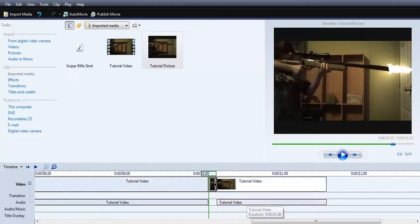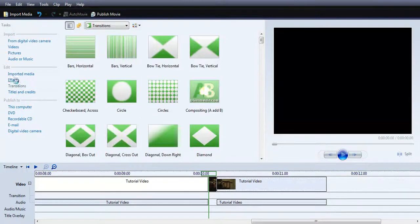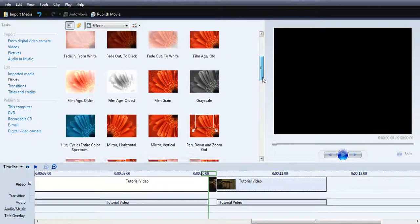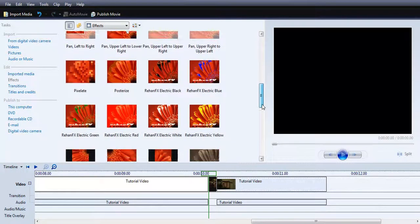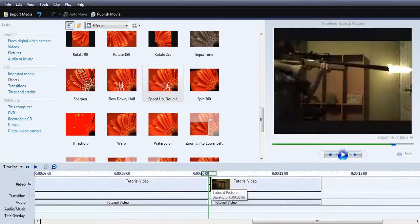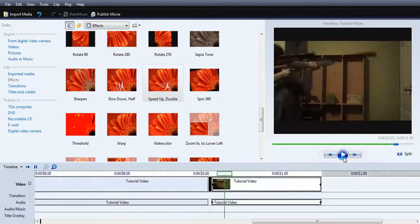Next is the fun parts, where you actually finish this. You're gonna scroll down. Let's find it. You're gonna find speed up double. So it's not on the screen as long. Now it's gonna be extremely small and it's there for like a second.